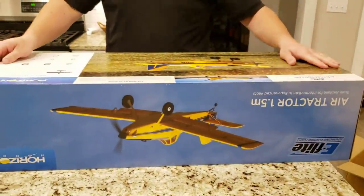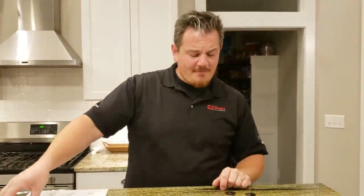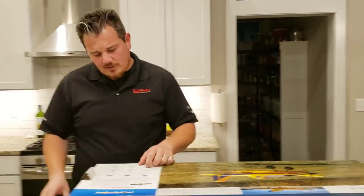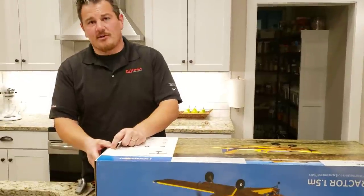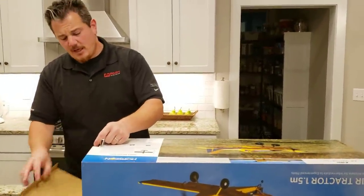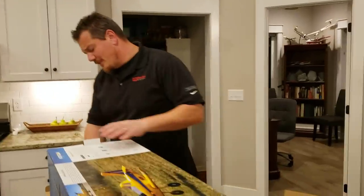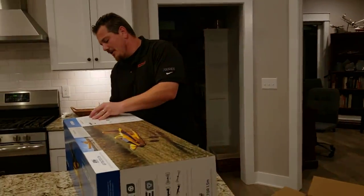And it's 1.5. Did I say 1.5? You said 1.2. Why did I say that? My brain was saying 1.5, but my mouth was saying 1.2. It is 59 inches, also known as 1,498 millimeters, so it's not quite 1.5. So technically, it is closer to 1.5 than it is to 1.2. So brain, you were wrong.